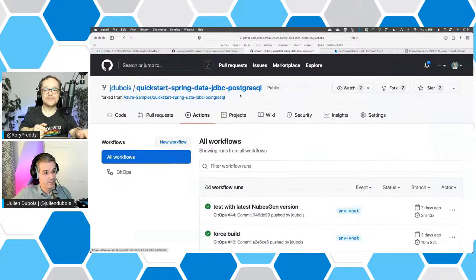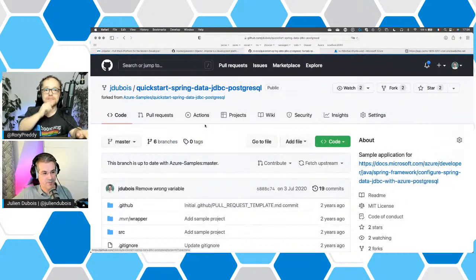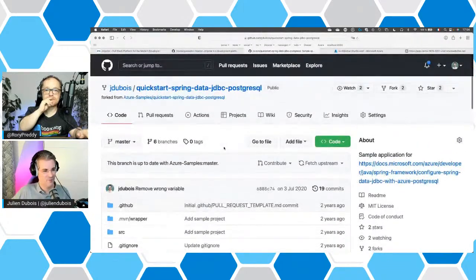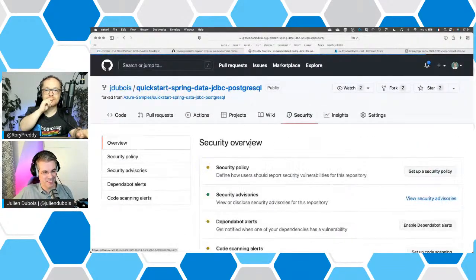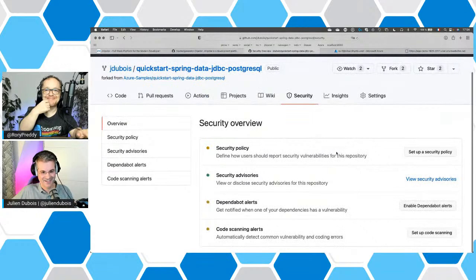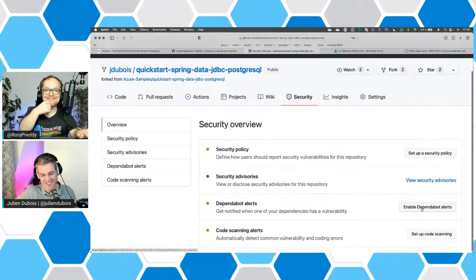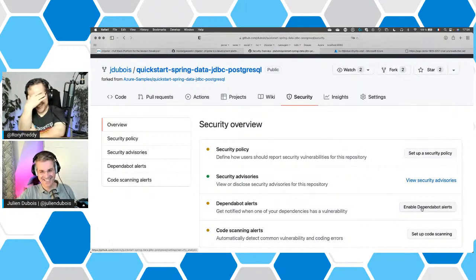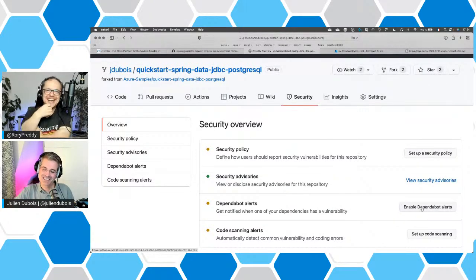It should have told me. It didn't. We could have a look, but maybe I disabled it. Honestly, for some of my code, I'm a bit annoyed with Dependabot, so I disabled it. Yes, it's disabled. That's why I didn't get it. That's bad. You should not do that. No, I'm getting thousands. I'm doing lots of open source. You're breaking every rule in the book. Yeah, don't be like me.